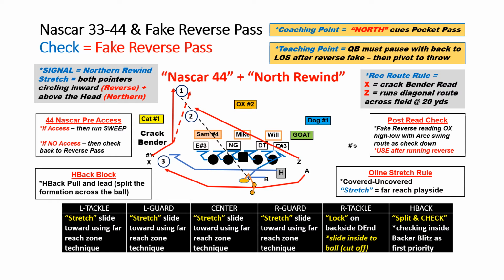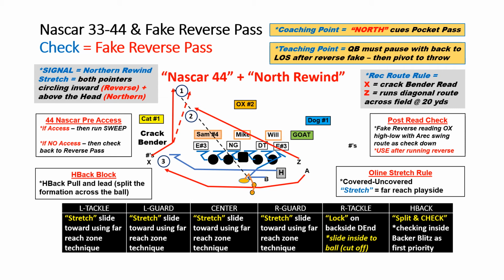H will still pull, but when he splits across, he wants to check inside backers blitz first to outside. The A receiver still executes his reverse, but now he's going to get the fake. It's key when he comes around that he pretends he has the ball in his backside hand. In this case, it would be his left, where he would have his right hand grab his left elbow and rock with that as if he's got the ball, running vigorously to the sideline. B will still fake his counter blast and again wants to go ahead and check defensive end to outside edge rush following the receiver or going to the quarterback.